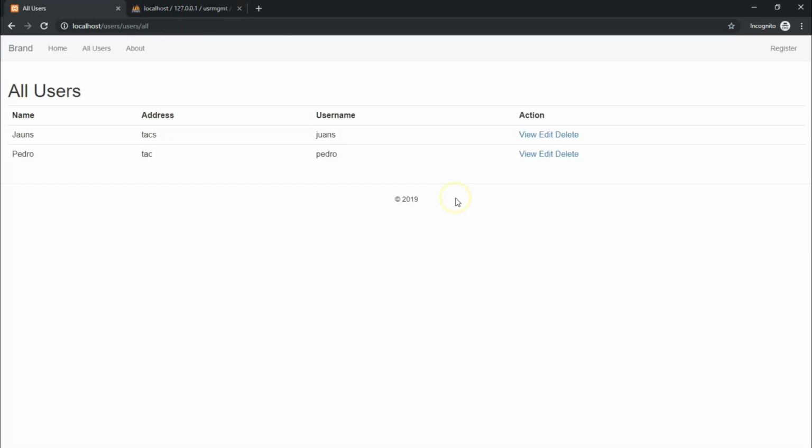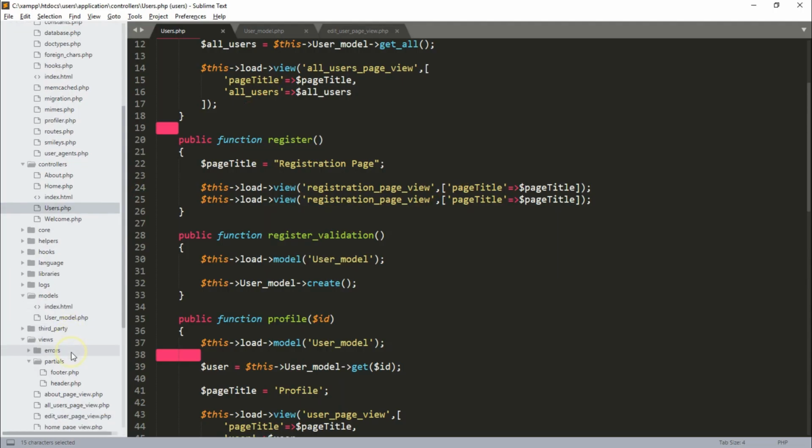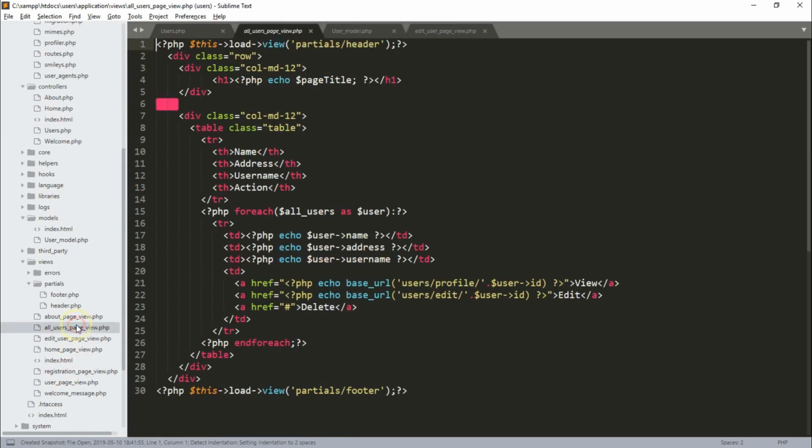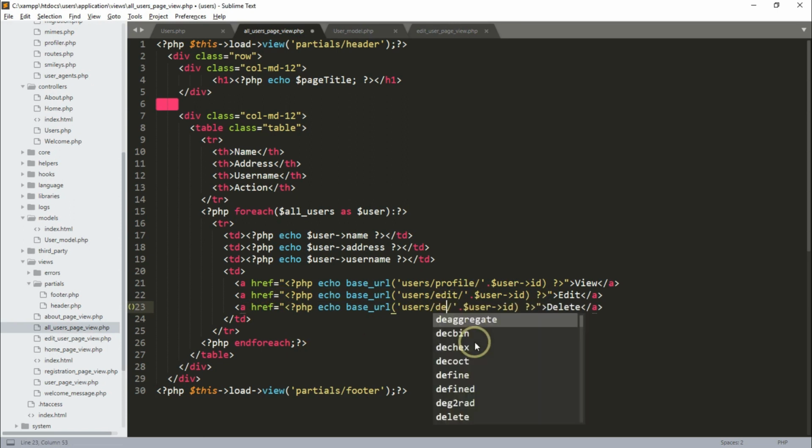The next thing that we are going to do is the delete. We need to set a delete for us to delete a single record. To do that, of course, we need to set the link for the delete. Let us open the view for all. Then let us add this. Copy and add it here. All we need to do is edit the link, which in this case should be delete.